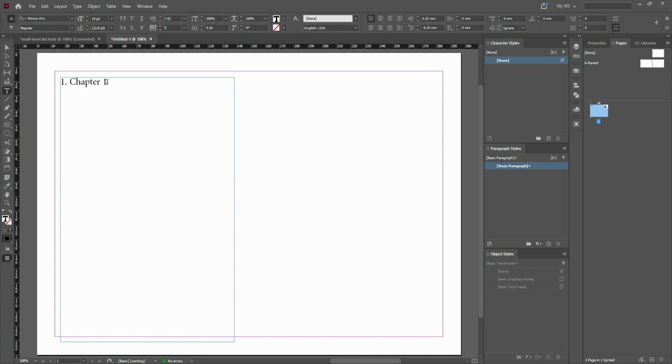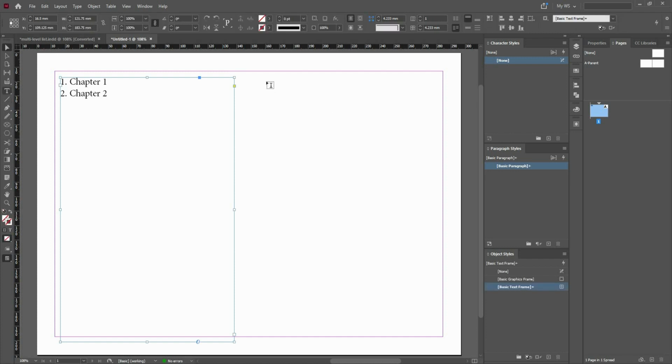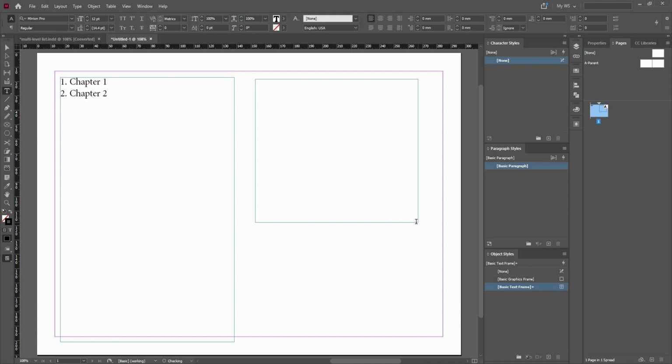Now if I type in here and give chapter 2, that already counts them. Now what happens if I create another frame and they are not even connected to each other? Just type chapter 3.